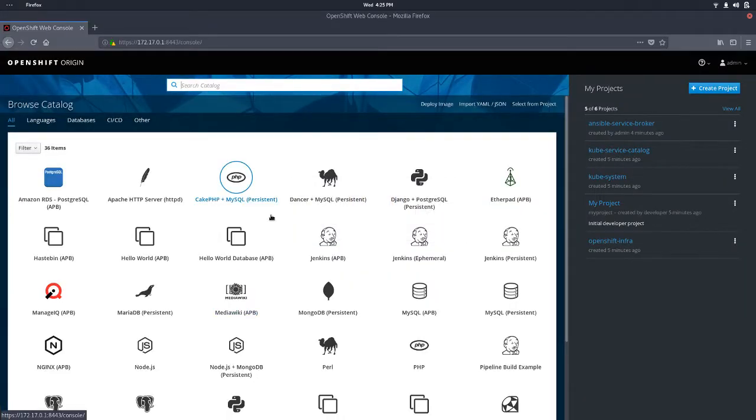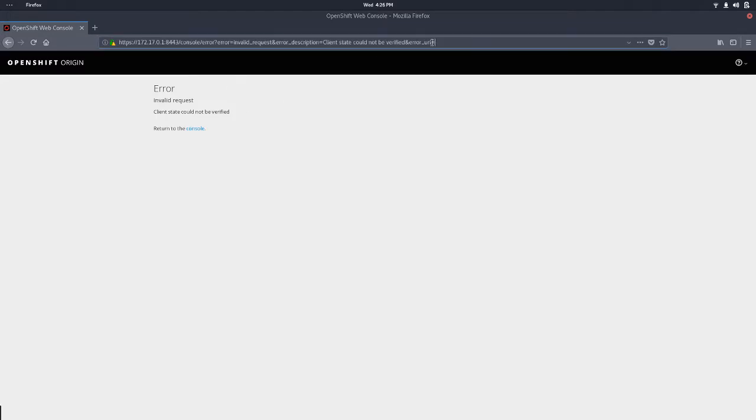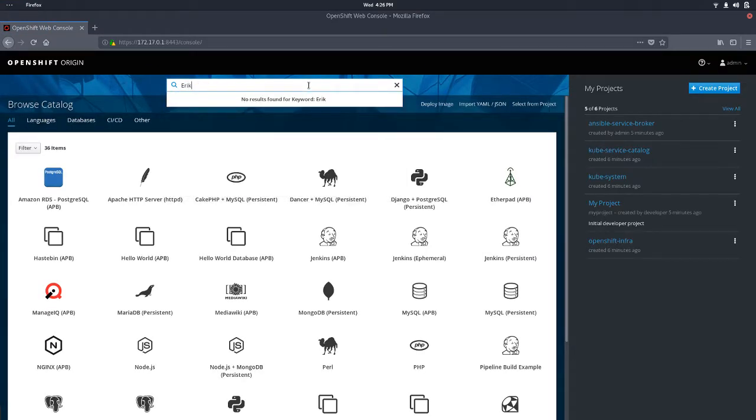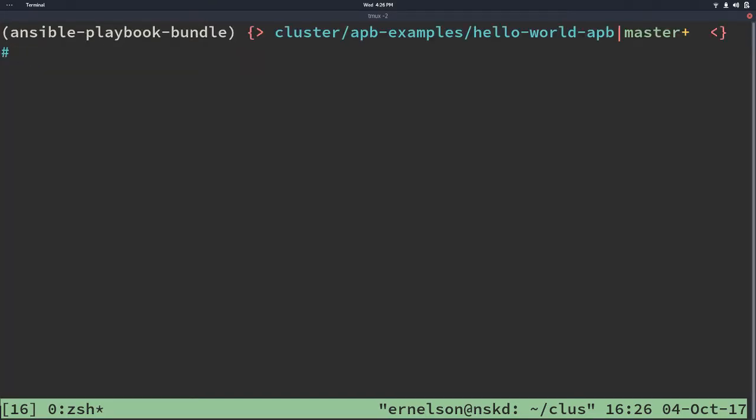And if we come over here and refresh the page, oops, we can see that it's still not available in the interface. So to demonstrate the change in the catalog, and these are sort of the backend guts, this will apply to any broker that the catalog is aware of.